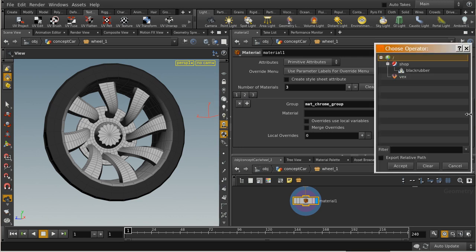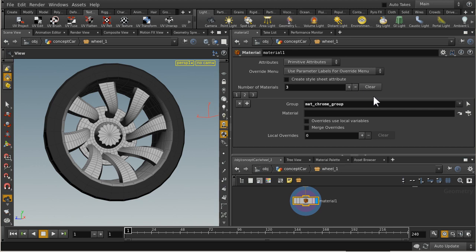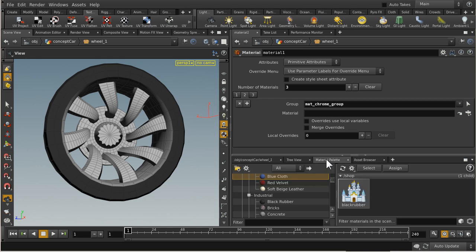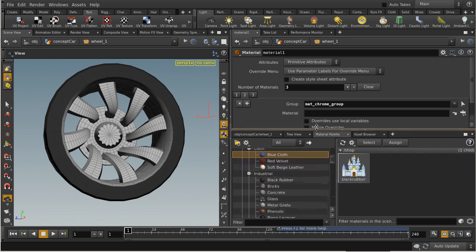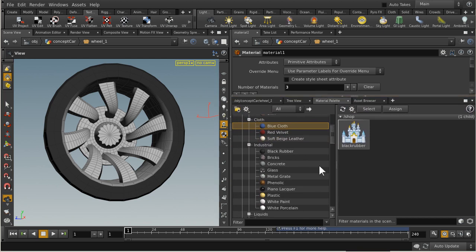Now, if we try to choose our material, like I said, we don't have that available to us from the shop. It's because before it exists inside the shading operators, it needs to exist from the material palette. Remember, we were at the material palette first, and we tried to drag the black rubber over into the scene. Well, when we did it at that point, it didn't really apply. It didn't work very correctly. In fact, it applied it to the main node and made everything the black rubber. Let's scoot this up just a little bit so we can see a little more here.